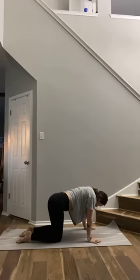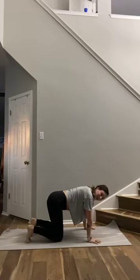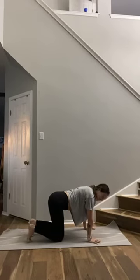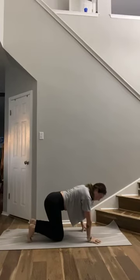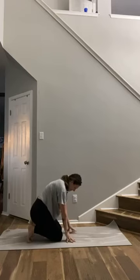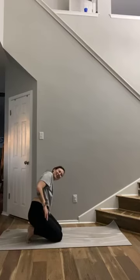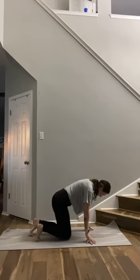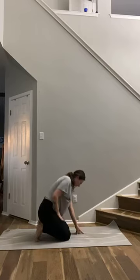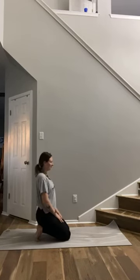Tuck your toes. And then we're moving into fire toes, so really waking up the feet, the fascia here. If you need more sensation, walk your hands up closer to your body. And if you need to actually physically move your toes down onto the ground, feel free to do that. If you want even more sensation, bring your hands on top of your thighs and sit your glutes on your heels. Focus on your breath.